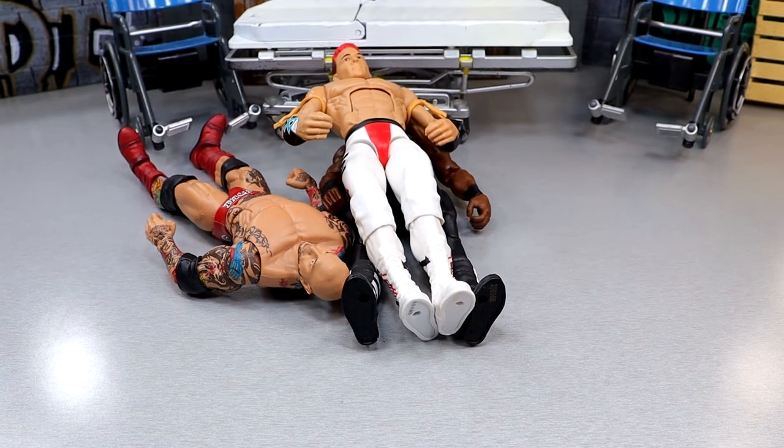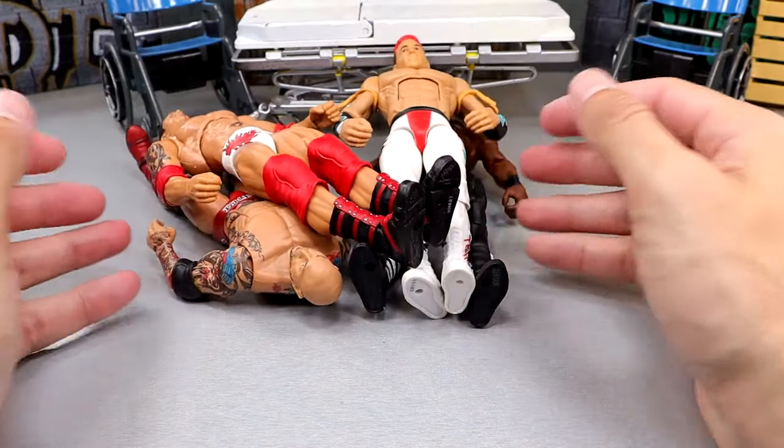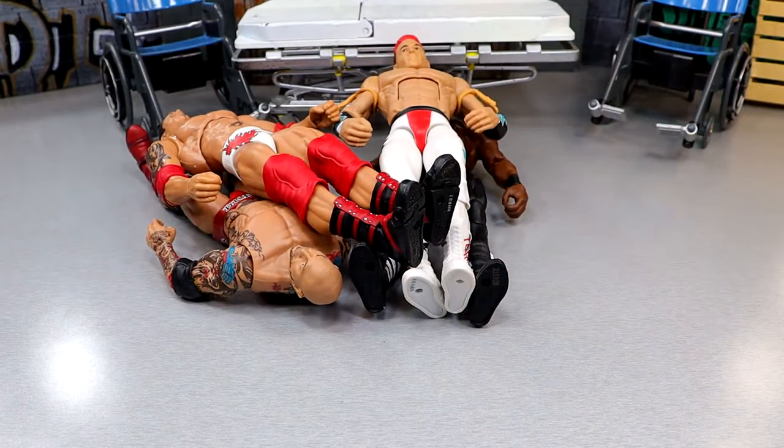A lot of the Batistas we get are Ruthless Aggression, which I love, but it would be cool to get an older version of Batista as well. But the head sculpt of the Ultimate is removable. The hands are removable for the elbow pads. The boots are not, so we have to heat up three pairs of boots and a head sculpt, which should be, I mean, relatively easy, man. Hopefully we can get this all in one go. I don't want to sit here and mess around.